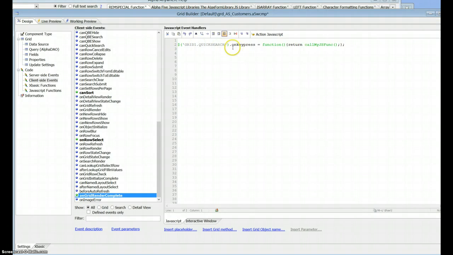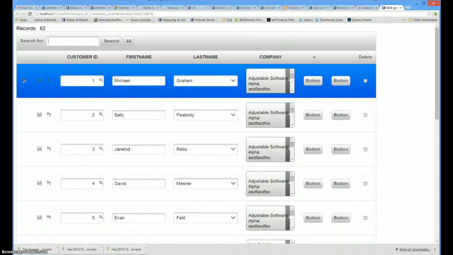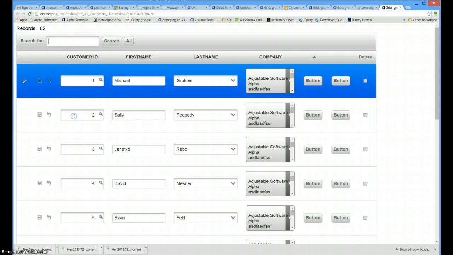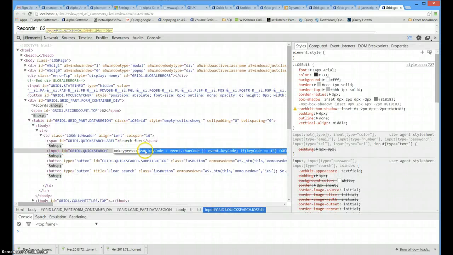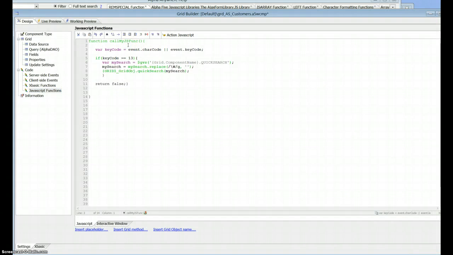So what we're going to do is replace its on-key press event. We're going to say function return, and then we're calling my own JavaScript function. That's all we need to do. But in the JavaScript function, what I did was I took all of this that's in here. Where is it? There. So we're going to just copy this. I'll just show this to you. Shut that down, come back in here, and I'm just going to paste this in.